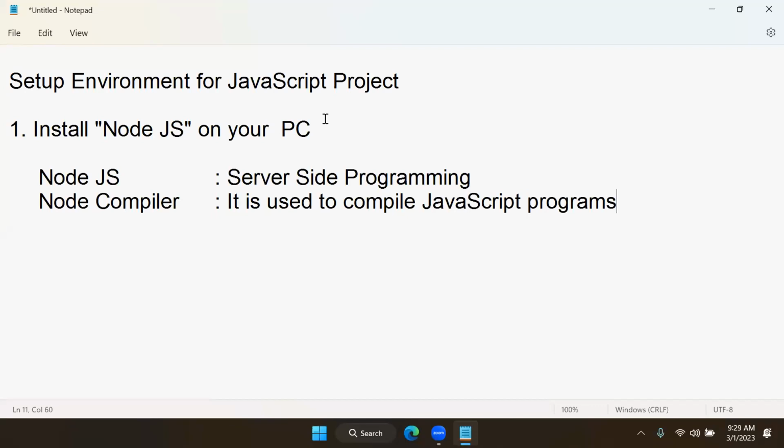We can compile and run JavaScript programs using this compiler. Yesterday I told you some names of compilers. What are popular JavaScript compilers? Babel is one compiler. Anything?